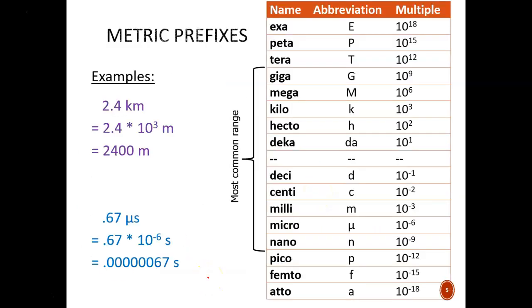The physical measurements in this course will be done using the SI or the metric system of measure. A nice feature of this system is the ability to scale a standard measurement up or down by powers of 10 using a prefix. For example, if we see a measurement of 2.4 km, the standard unit is the m for meter.